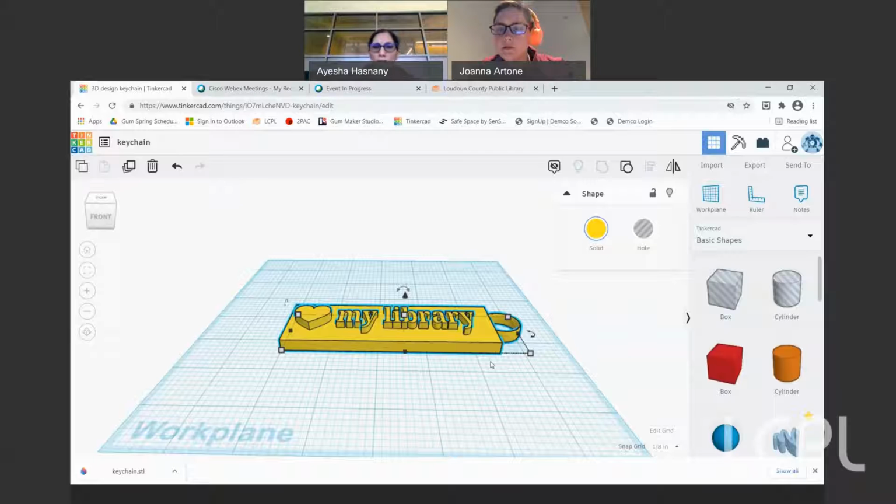And 2 of our Makerspaces, the Gum Spring Library Makerspace and Brambleton Library Makerspace, are open for 3D printing. So you get to select which branch you would like to pick up your design, and that design will be sent to that branch to be printed, and then we will notify you, and you can come and pick it up once you are notified, or you can call and ask for a curbside pickup if you don't want to come inside the library. Is that clear? Any questions about that?